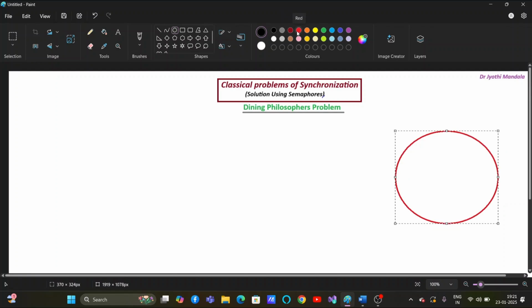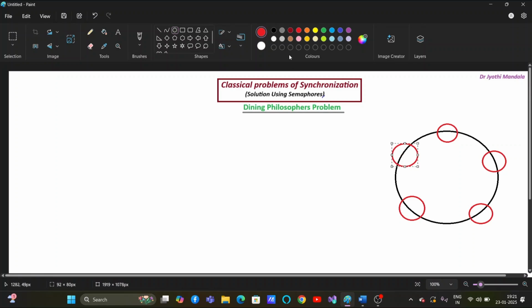So let us place those philosophers first. Let us consider this is the first philosopher, P0, and then P1, P2, P3, and finally one more, the last philosopher, P4.